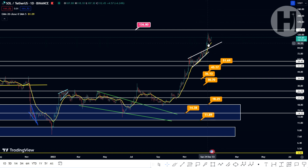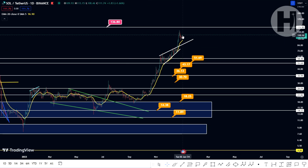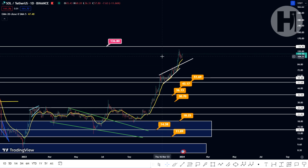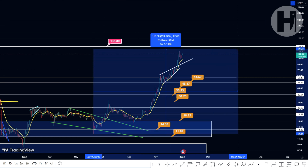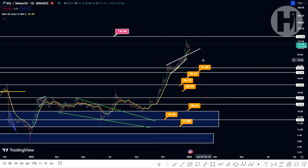Personally, I don't have any Solana. I wasn't looking into buying, to be honest with you, but I'm not going to be buying at these prices, definitely. So this is not something that could be called a smart decision, buying at a local top after a move of approximately, you know, almost a 10x in 6 months. You don't really want to be doing that. You don't really want to be buying at that local top, because we could see a retracement. We could see a 30% retracement, and then your entire bag is down 30%. Of course, we could pump before that, but the risk to reward is not in your favor in this current situation.